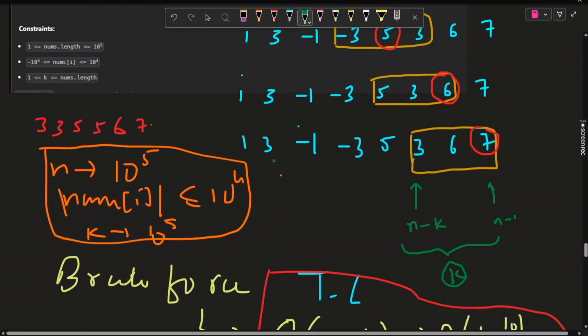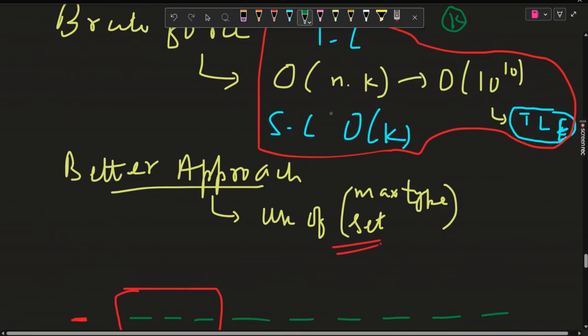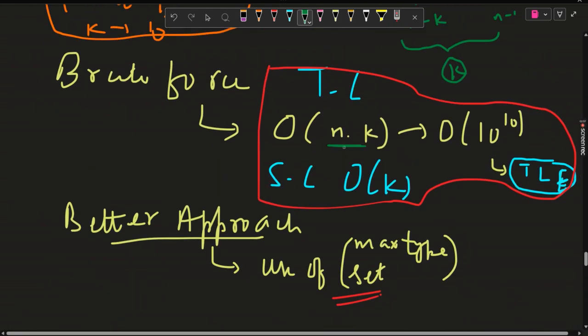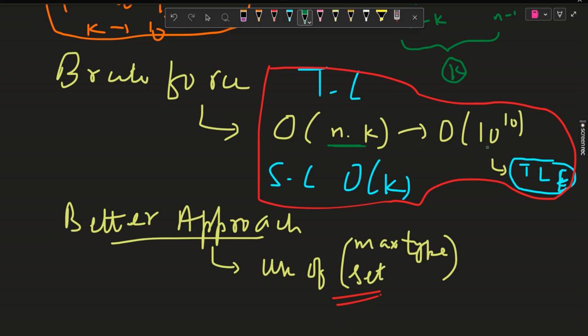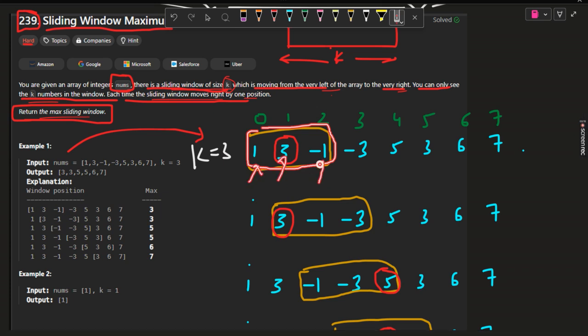Let's go to the brute force approach. You can easily see that in the brute force approach we will go to each window and I will iterate over each element to find the maximum of that window, and this approach will take me big O of n times k time complexity, which will go up till 10 to the power 10, which will give me TLE, because for each window, I have to iterate over each element and update the maximum element.